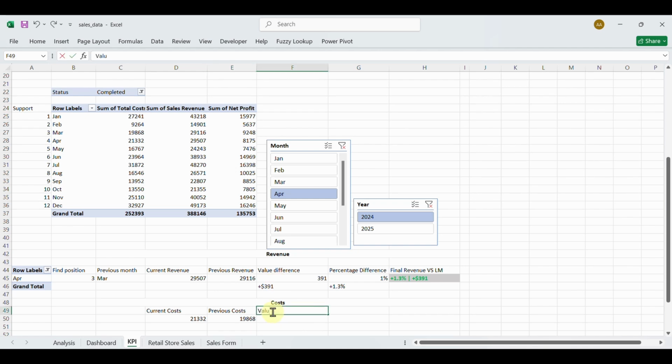Let's get our value difference. It's simple. It's simply the current minus the previous. Look at this formula, you see it is using E45. Ours, we want it to use E50. So you copy and you paste the formula.